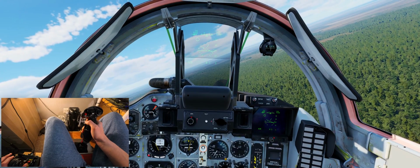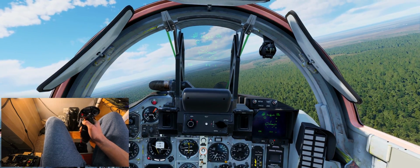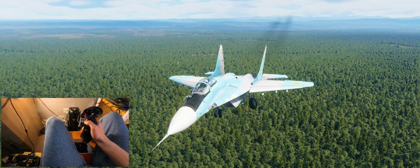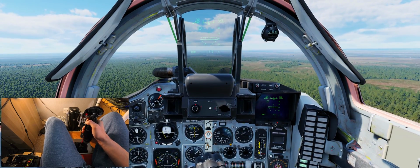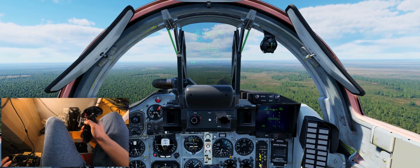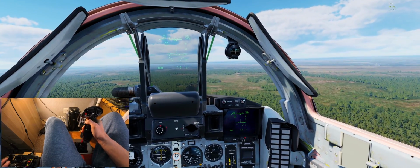Once we're established on the intercept heading here, we are going to go gear down as we pass through 500 kph, and as we approach 400 kilometers, or just below 450, we'll get the flaps out. So we're getting the flaps out now as well. And now just trying to pick up the runway there on the right hand side and come in on a 3-degree glide.